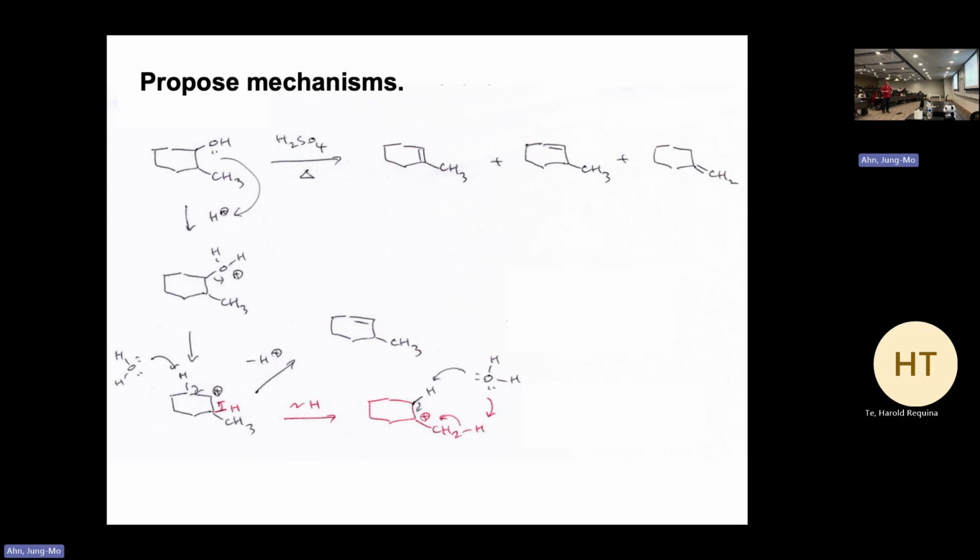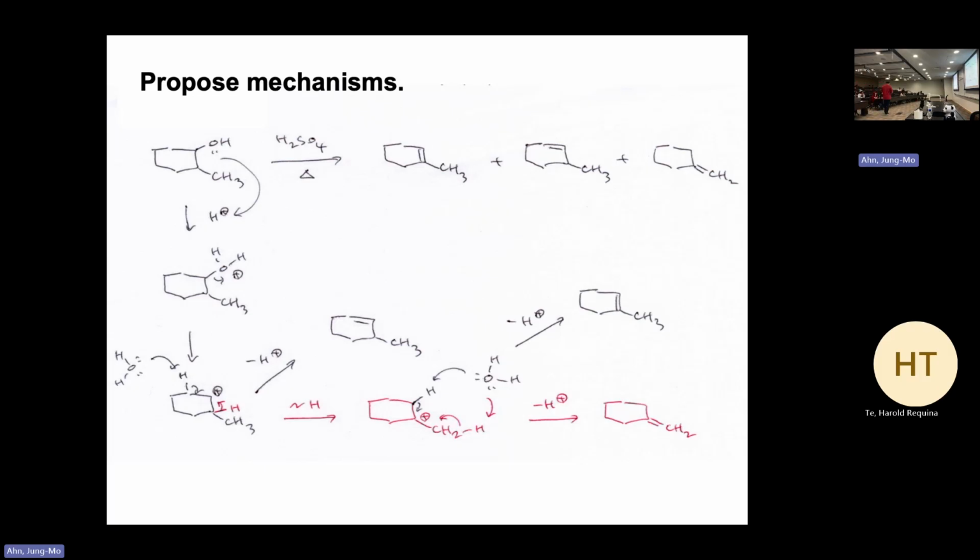This carbocation has two adjacent hydrogens, one on the more substituted side, one on the less substituted side. Depending on which one gets abstracted by the water, you're going to have a double bond in a different position, right? We talked about that many times. If the water, as a base, comes and picks up the hydrogen on these methyl groups, then you're going to have a double bond between those two. If the water picks up these hydrogens, then you're going to have a double bond within the ring. So these are the three potential E1 elimination products.